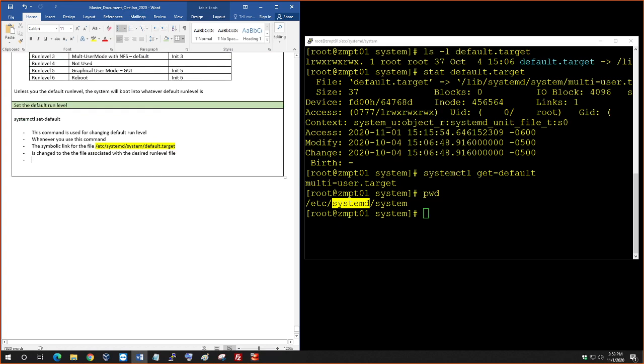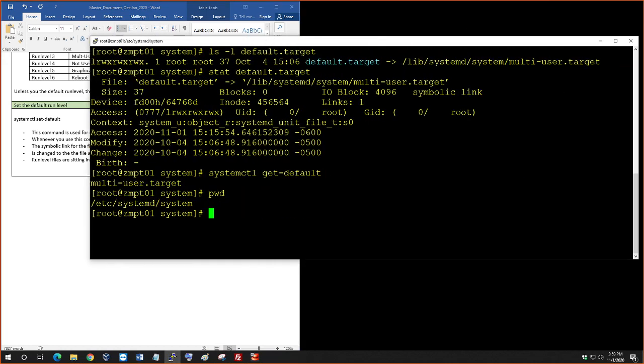Okay, so how do you know which location it is? You can directly see here, it's sitting in this location, lib systemd system.